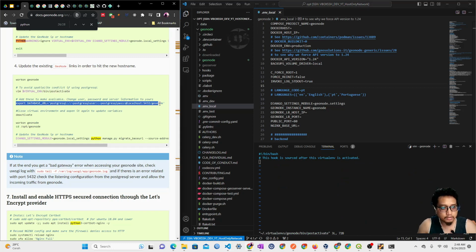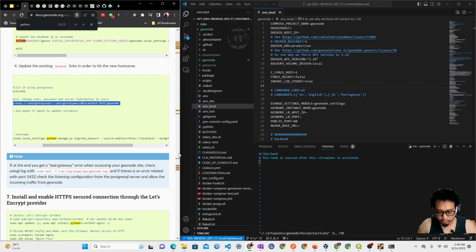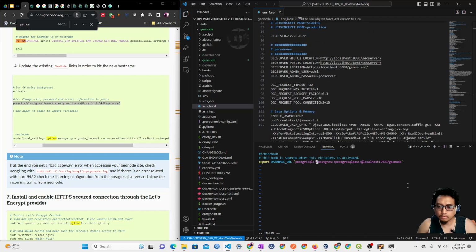Oh my gosh, stupid. This is the PostgreSQL pass, right? Or, wait a second. Let's go with Geonode.